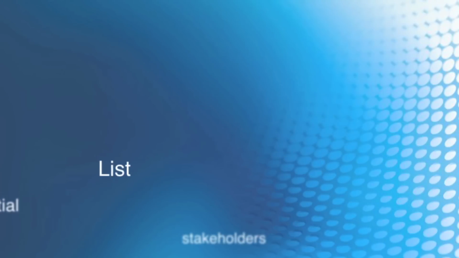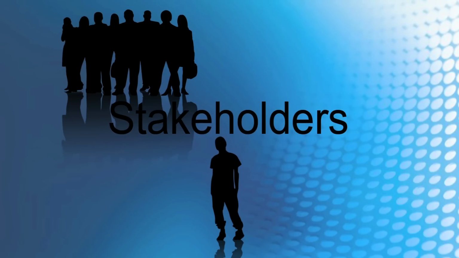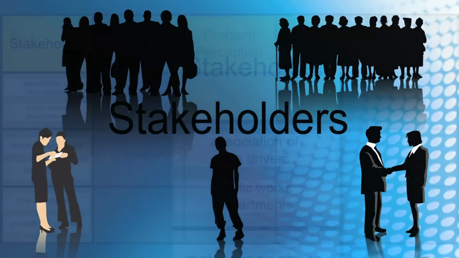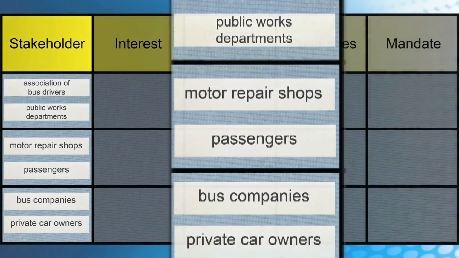Step 3. List all potential stakeholders. Stakeholders can either be individuals or groups like specific population, organizations, private, public, civil societies, and so on, donor agencies, gender, and other affected ones. Place each group in a separate row under column 1 of the table.